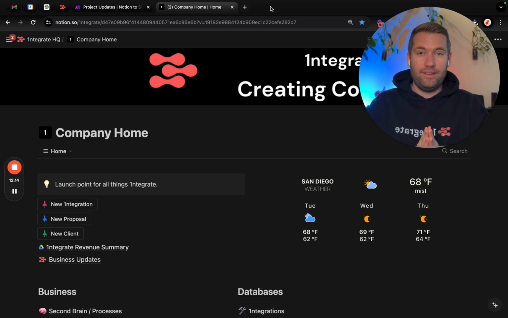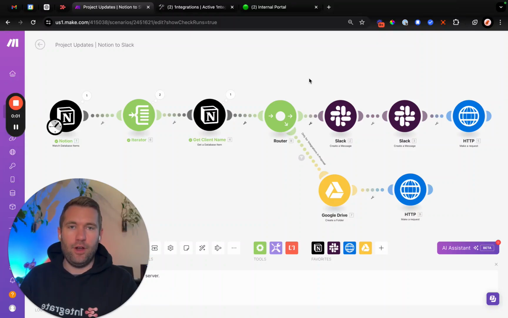We're 12 minutes in. Who wants to actually build a Make scenario? Let's do it. So all right, let's explain the setup of this automation. There are two things that this is doing. One, it's letting myself and the team know if there's been any status update on this one integration project, meaning if it moved from build to test, that means I should jump in and start to create some test scenarios and go through and start to test it.